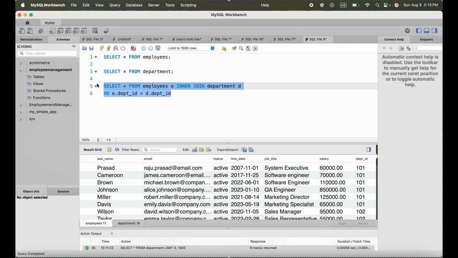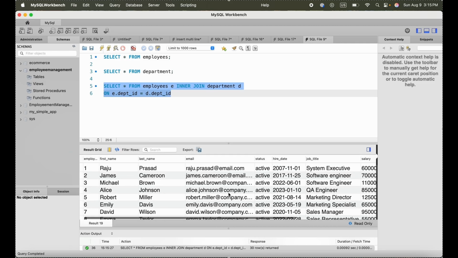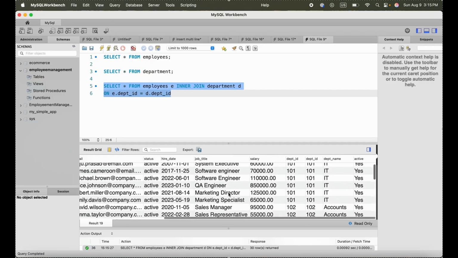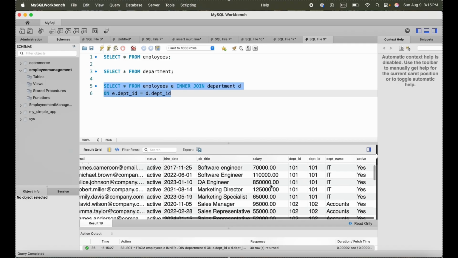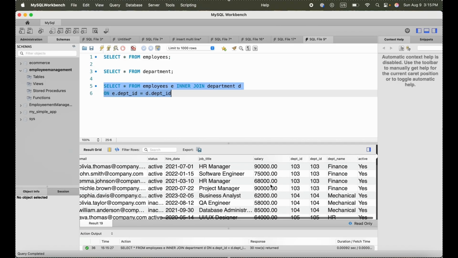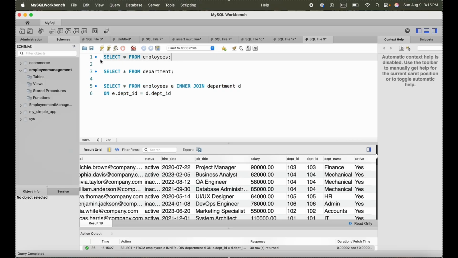Now if I run it, what will happen? We'll get all the employees that are matching with the department ID. Okay, if you remember, we had already seen the null department in the employee table.